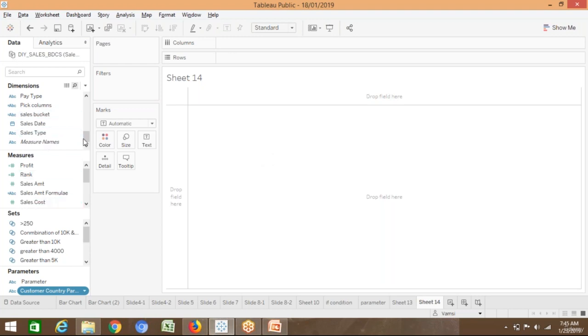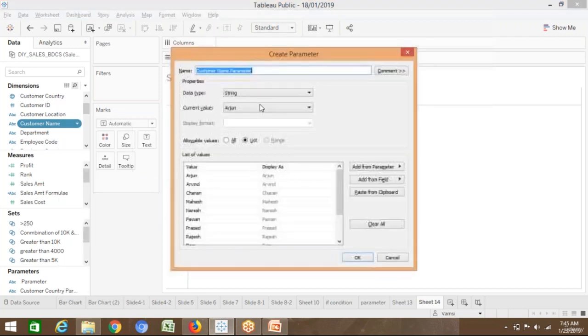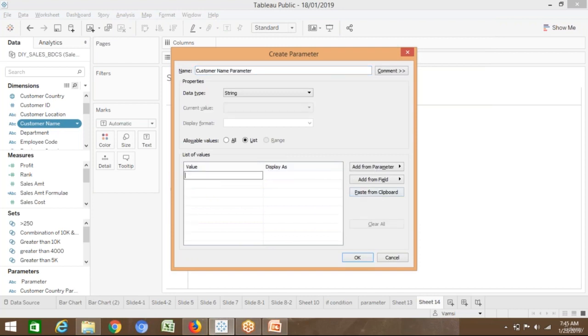If you can walk through, for the benefit of others. So I right clicked on customer name and then I selected parameter. Correct. I did not click all these, they would come. You will just say clear all. Then I put country and I've done that.